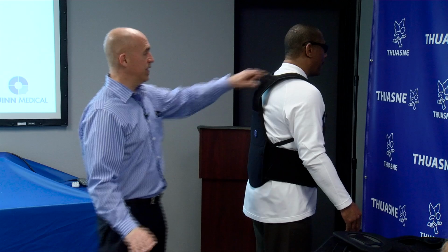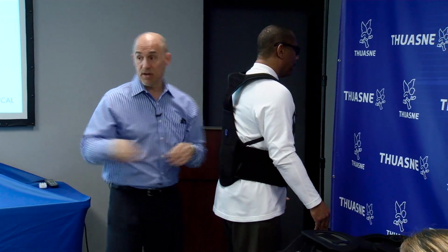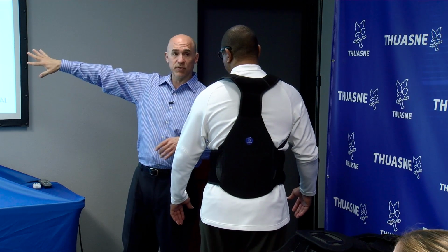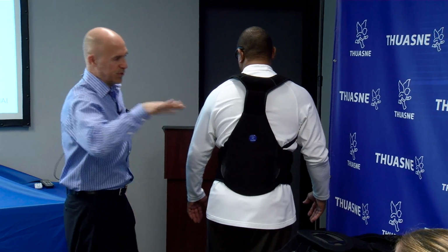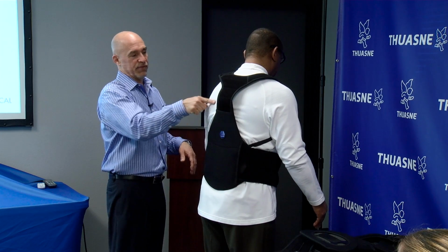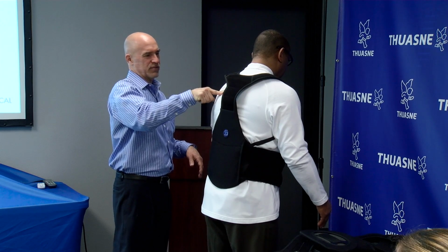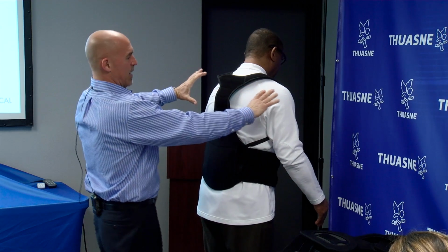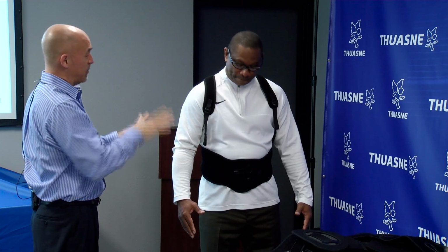All right, so this part of the brace, the middle of the thoracic section, is going to go right at the scapular spine level. Maybe you can peek over here so you're seeing the same thing they are. So scapular spine, that's your shoulder blade, the bony protuberance that comes up. The way to find that, you can do one of two things. You can find it just by running your hand up. You're too muscular. You're hard to find. So right about there on Chuck, or you can just eyeball mid-shoulder and then put this right in the middle.